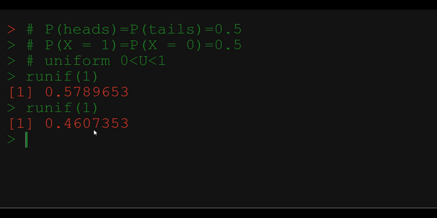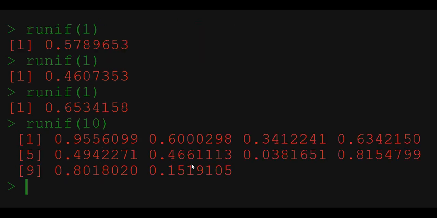To call the previous commands in R, we can use arrows. Arrow up will call the previous command. Let's see if runif function really generates the numbers between 0 and 1 by increasing the number of observations to 10.